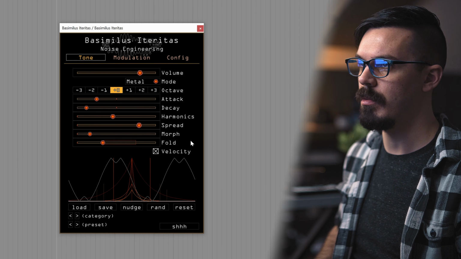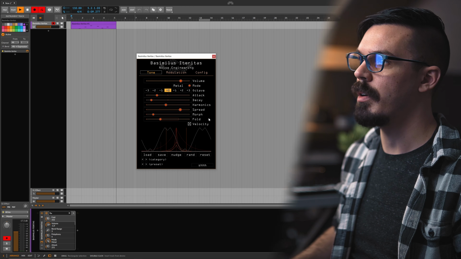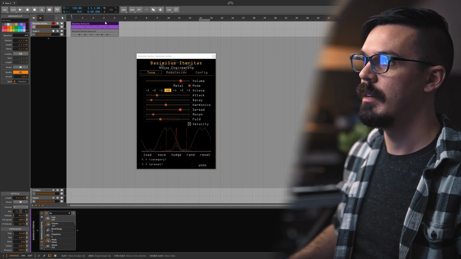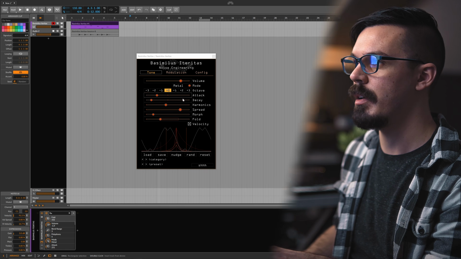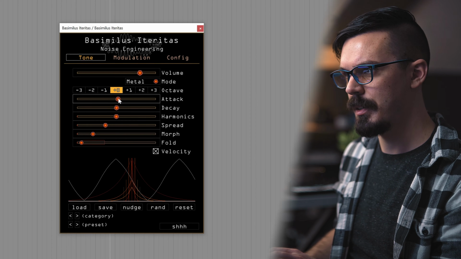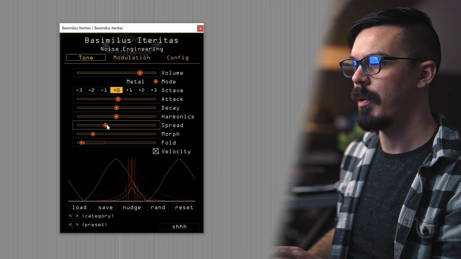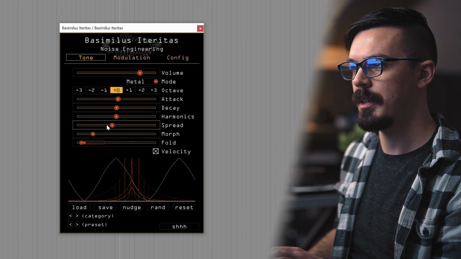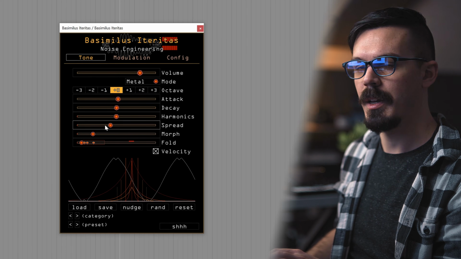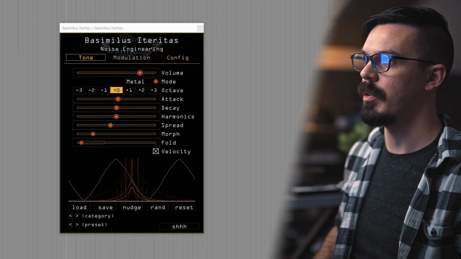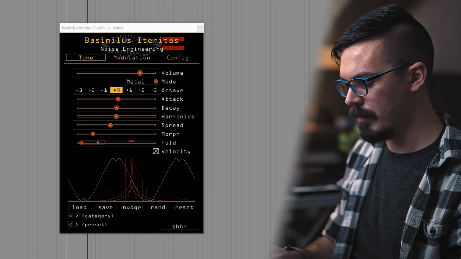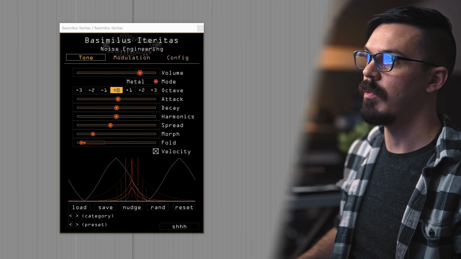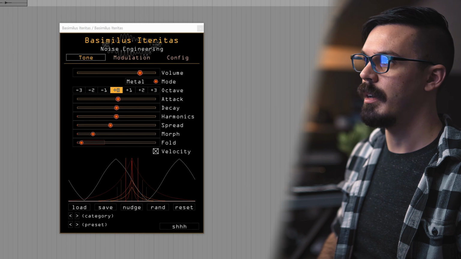So let's record out just a few random hits here, just kind of plunking on the keyboard, and let's adjust the parameters and do that again. So first we'll bounce this out. Now we'll move over and just tweak the sound a little bit. With a little bit of tweaking, I've turned that into this, which I think is cool. It has a little bit more kind of a clean tone to it, but by spreading out the harmonics, we get kind of a weird tonal percussive sound. So let's record that out, maybe just a couple octaves of it, and we can use that for our second sound set. So let's bounce that and get to work.